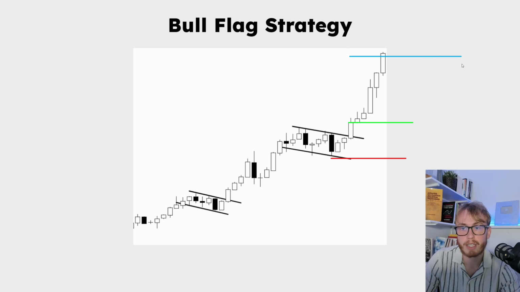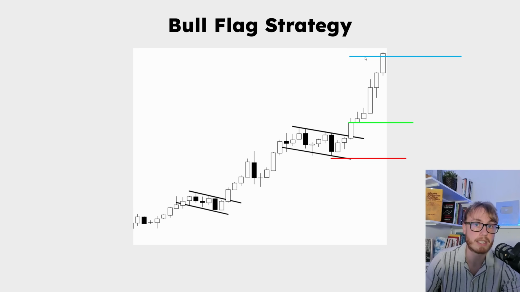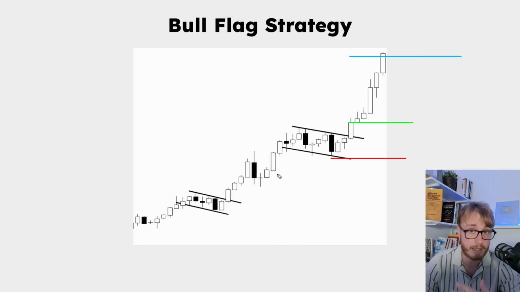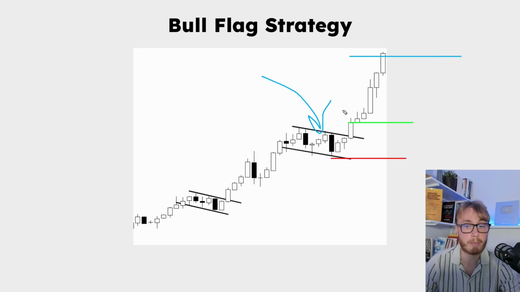And as for your target, you can use a fixed risk to reward ratio, or you can use the ATR indicator. You can also definitely combine the bull flag with other technical variables such as the RSI indicator. And remember, if you want to use an indicator that identifies bull flags automatically, you have the auto chart pattern indicator.